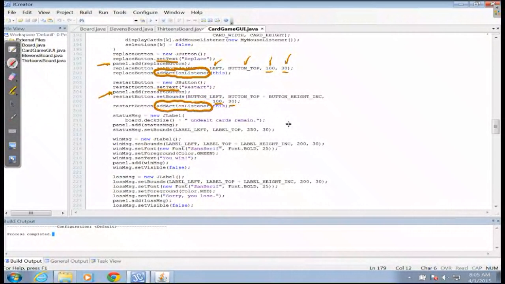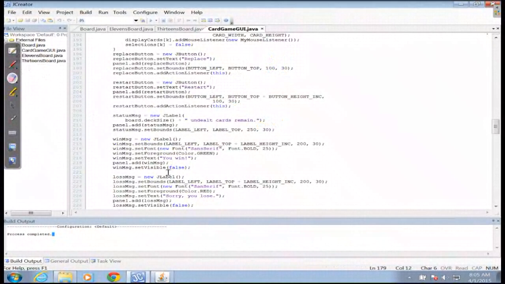We have several labels that we've got. We've got our status label, which tells us how many undealt cards we have, and we're setting up the size. It's a width of 250 and a height of 30. And then we have these 2 other labels down here, our win labels and our loss labels.